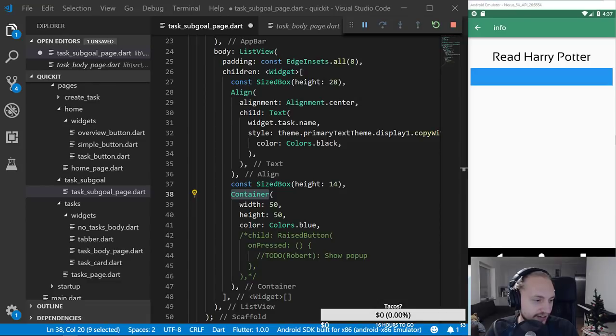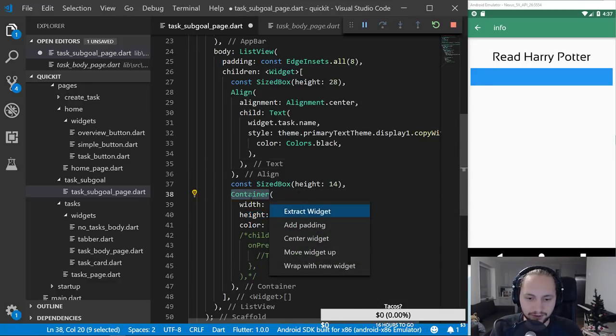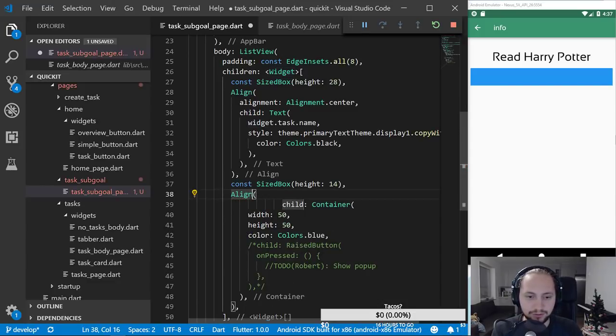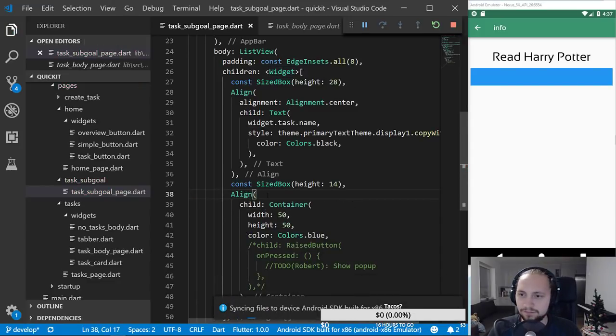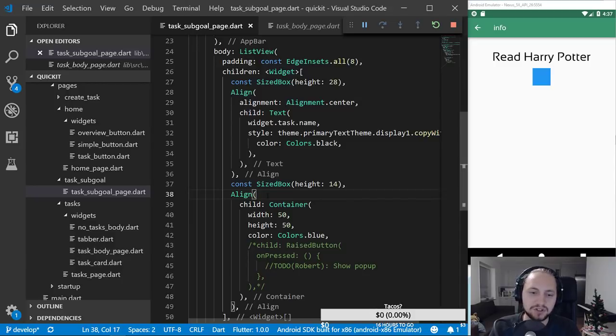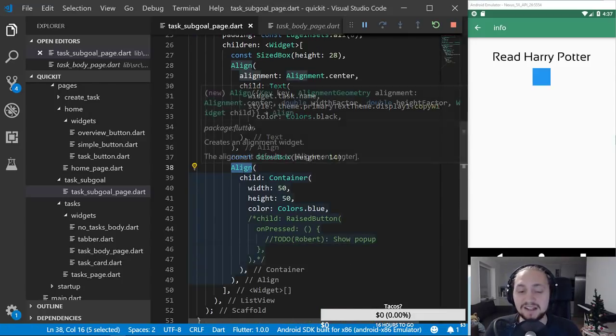Yeah, the container inherits the behavior of the list view. So the list view is making it expand everything, but it should work if we put in an align. The align will make the container inherit the align properties by itself instead of inheriting from the list view. So we could wrap it in an align.